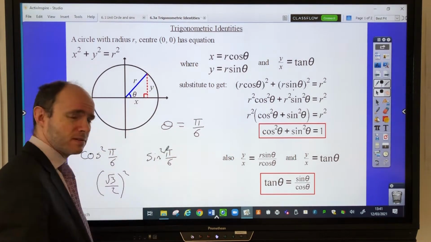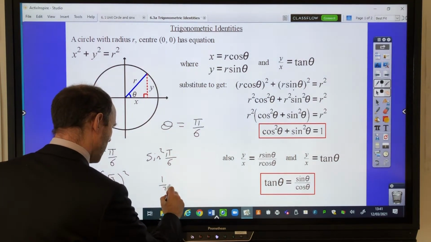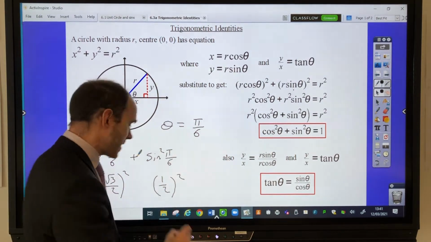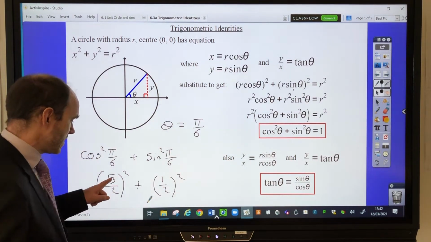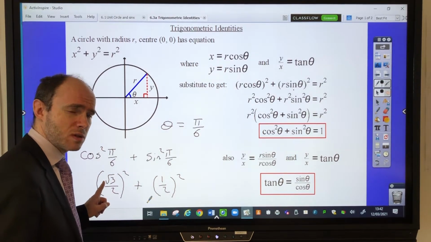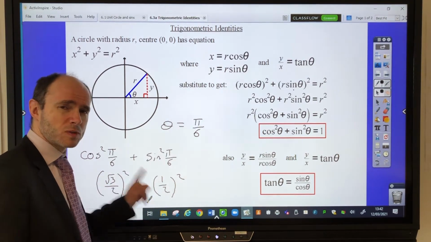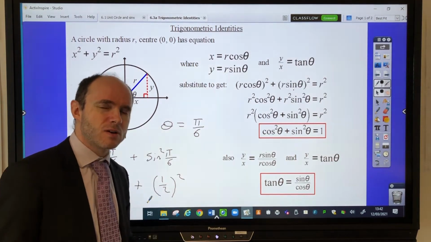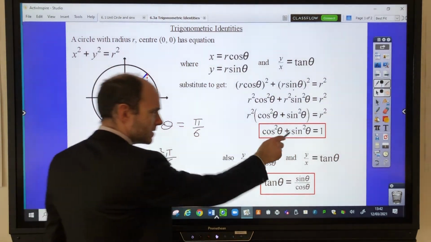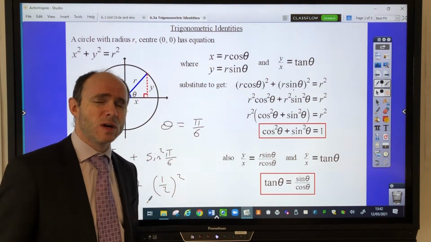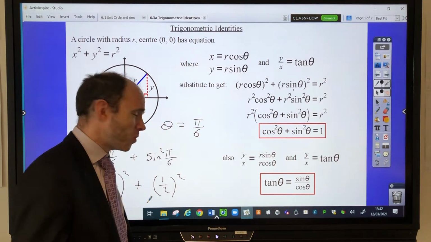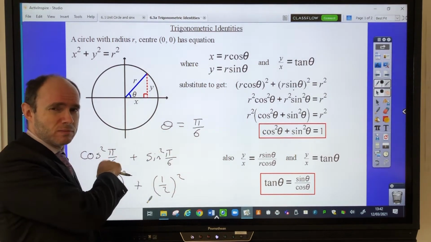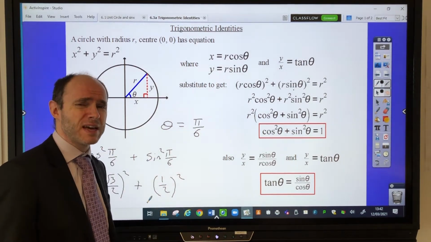And if we square that, sine squared, we're going to get 1/2 squared, aren't we? And you can just check that when you add these two together, you do indeed get 1. Because that there is just going to be 3/4, and that would be 1/4. 3/4 plus 1/4 is 1. So that's a showcase that this identity does work. It works for every single angle, whether it's degrees or radians. It doesn't work when you've got different angles. So you wouldn't be able to do it if you had sine squared pi over 6 and cos squared pi over 4 or something like that. The angle's got to be the same.